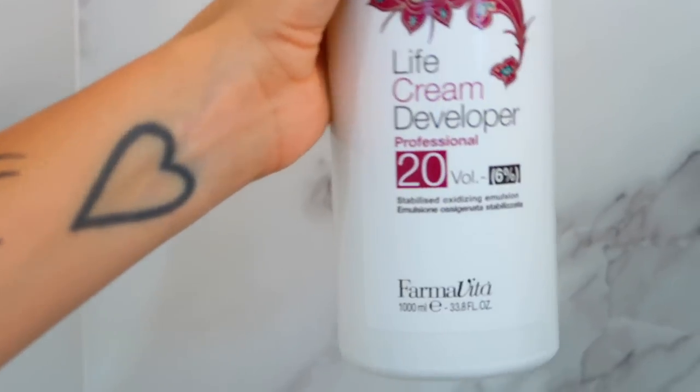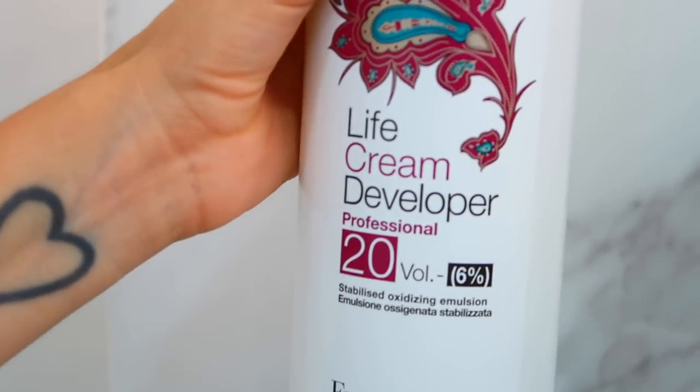I really take your comments in consideration, especially if you have experience in hair. Like I told you in the last video, after a month I was going to try to remove the yellow and bleach it once again in parts that were more yellow, and also bleach the roots. My hair grows a lot so after a month I had like one inch of black roots. Yesterday was the day I decided to bleach my hair again, and this time I went with 20 volumes. If I could go back in time I would go with 20 volumes straight away - I don't think 30 is needed, and it works out really well. The color is much more even and I think the results are much better.